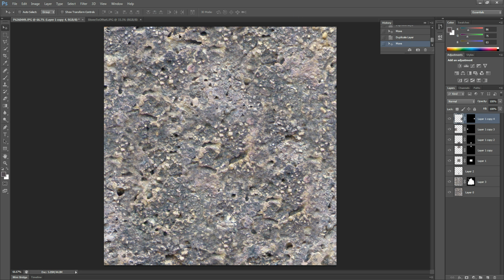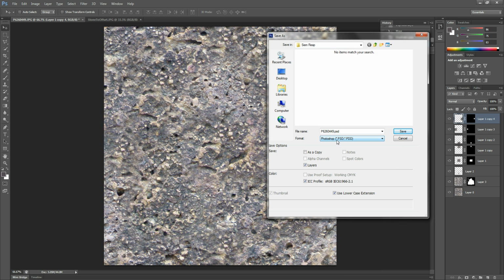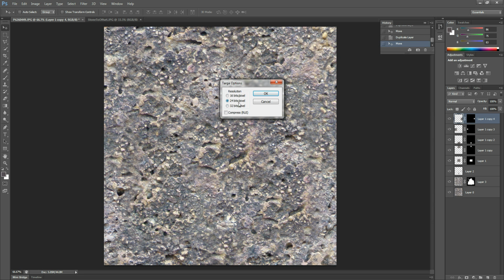Okay, so I have created the tile. The next thing is to bring it into Maya. Okay, so we're going to save our file as a Targa file. All right. Okay, just going to save over as stone tile and save. Just replace, and you're going to get 24 or 32 bits. Because this image has no alpha, I'm just going to save as 24 bits. All right.